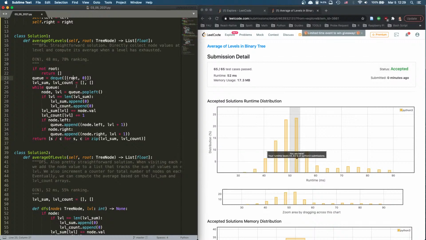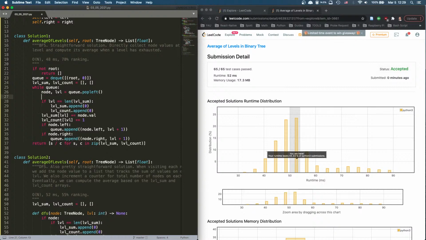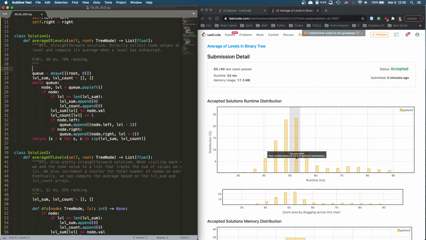Okay, probably can even remove this. While q, node, yeah, and we just, if node, right? If node, then we do all these, and then we don't need this.